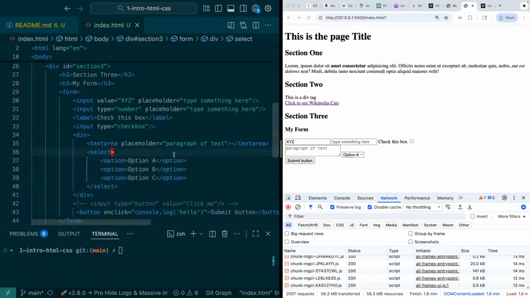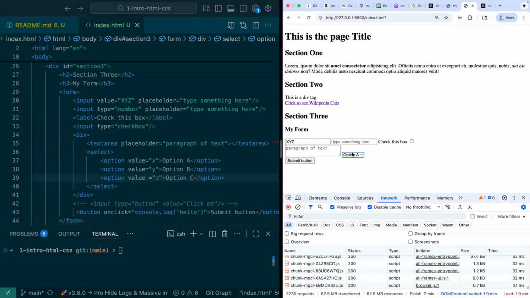And we see the different options, and I can give the different options different values. Right? Maybe I want the message to say one thing, but I want the value to be something else. So we have a lot of control over the basic interactivity.